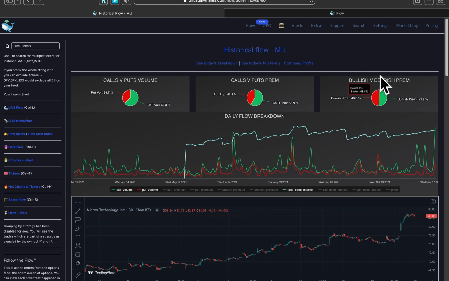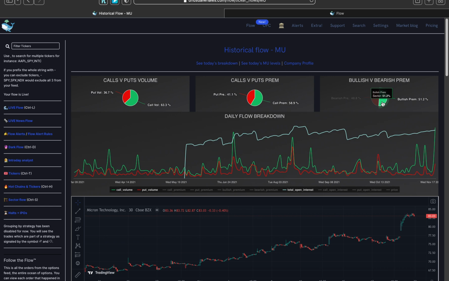Specifically up here, whether you're playing a call or a put, this is pretty relevant to you, right? If you're on the call side, obviously you want to see that the bullish premium has a higher percentage than the bearish premium, right? You would not want to be playing a call when the bearish premium is at 70% and your bullish premium is at 30%, right? That wouldn't work that way. You would want to flip that position, right? You would want to be more bearish than bullish in that case.